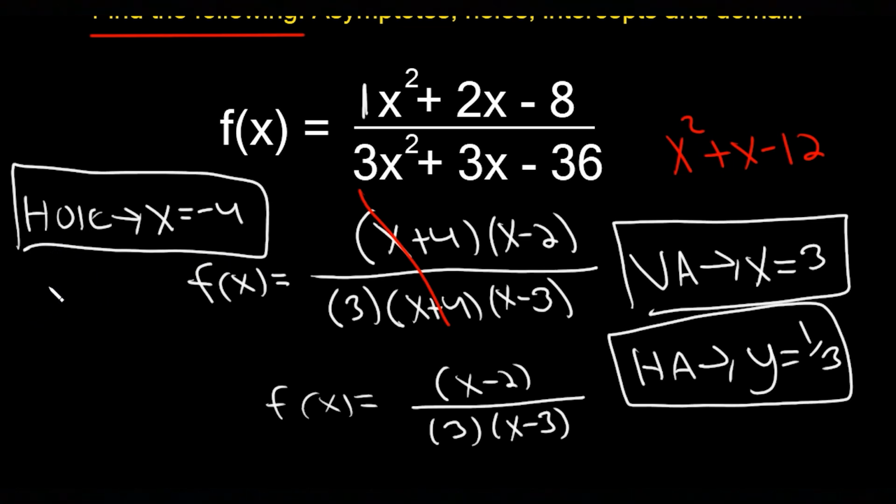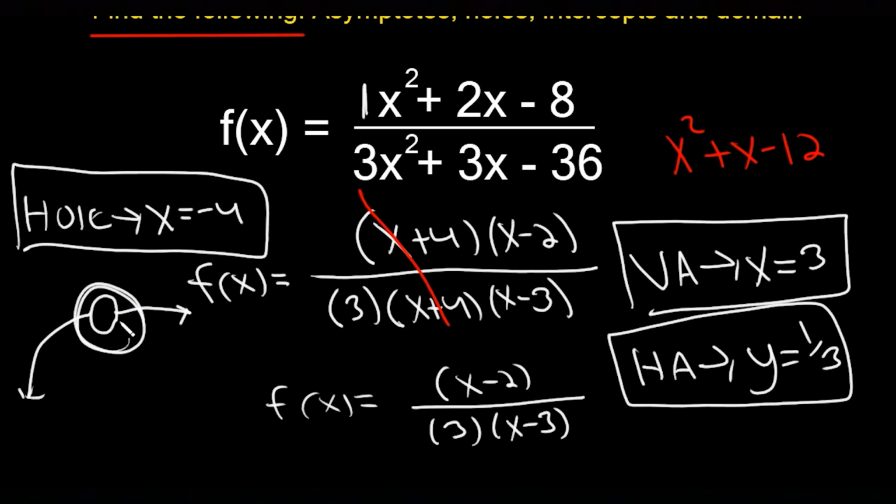So if you were tracing this function and you were tracing that curve at negative 4 on the x, it will be undefined. And typically when they're graphing the function by hand, you would show it by using an open circle like this here. So let's say to the left of this hole, you have the curve going like that, okay? And then to the right of it, you have something like this here, okay? But at this particular point right here, we have a hole and it's undefined.